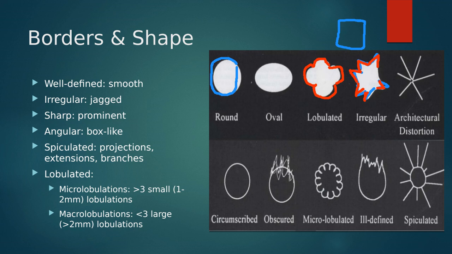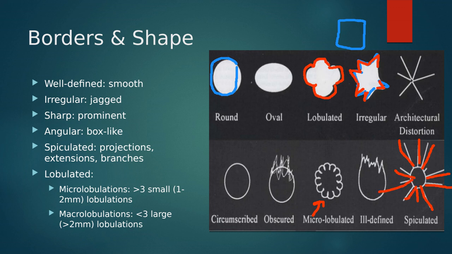So this little diagram here, this one that I highlighted in red, those are going to be macrolobulations. They're big, they're chunky, they're bulky. If you look directly underneath it, we can see those microlobulations, and it looks a little bit smaller. They're a little bit more in occurrence. That's typically going to be more of a malignant lobulated finding. Now we mentioned spiculated as well. This is where we have that irregular border, but those extensions are really drastic. So we have these little branches that are coming off of the root of that mass, and they're really trying to get into nearby tissues.